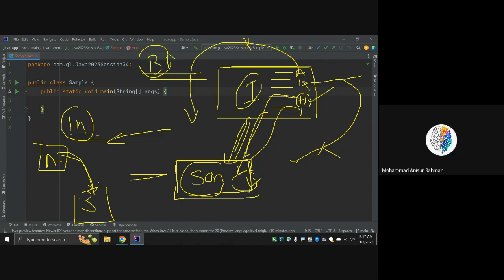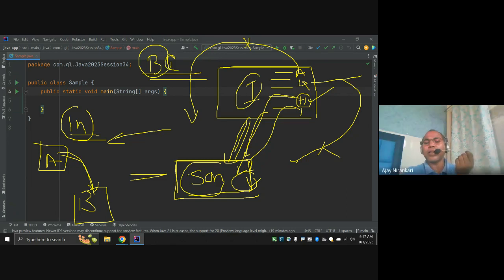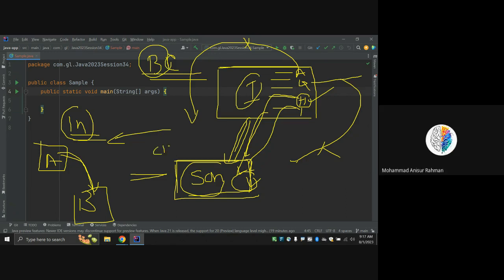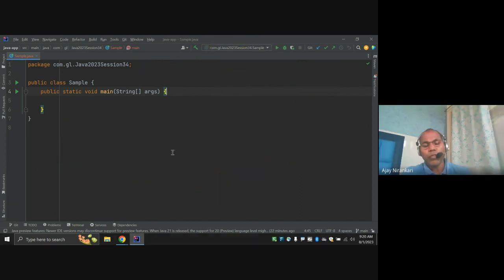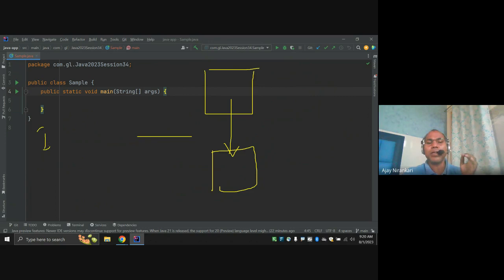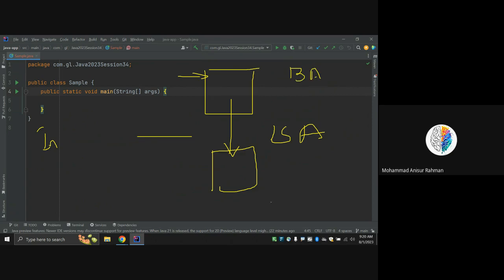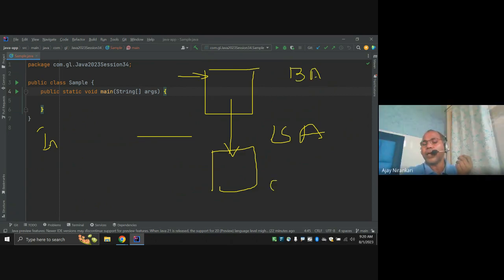This is the child class. Whenever we make an inheritance relationship between two classes, that means an "is a" relationship. This top level class is the base class, and this is the child class or subclass.